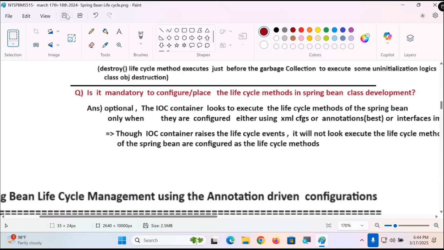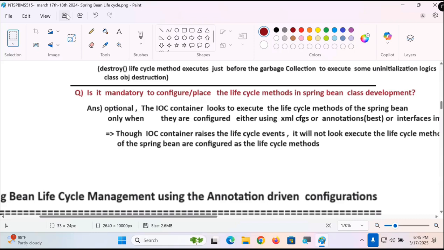In a servlet, if lifecycle methods are not there in our class, they will be called from the super class. But a Spring Bean is non-invasive and loosely coupled with the Spring API, so unless you configure lifecycle methods, no lifecycle methods will be called.